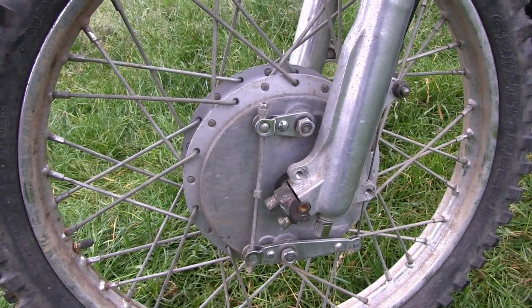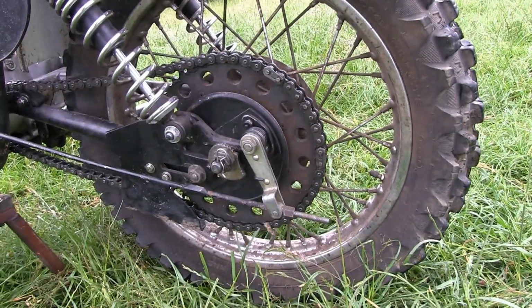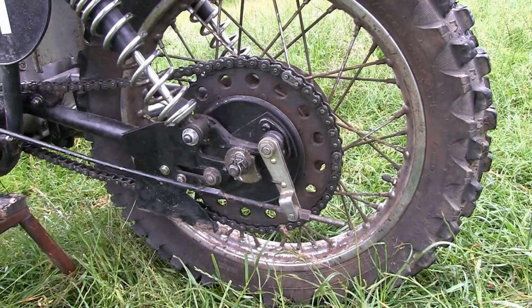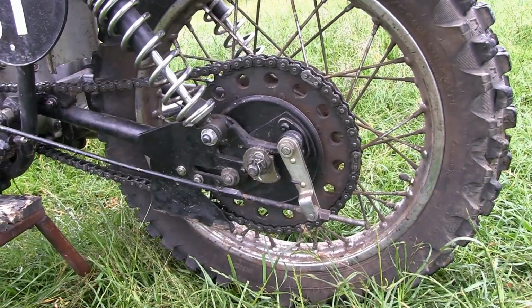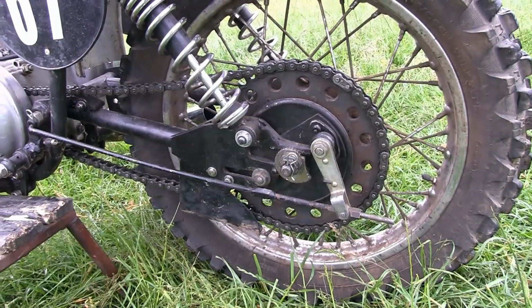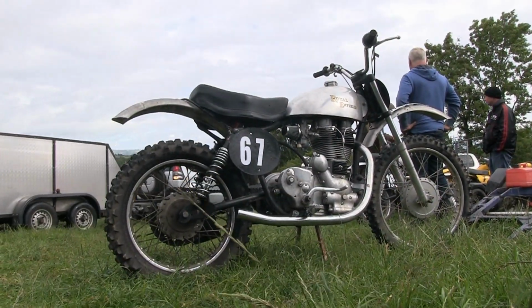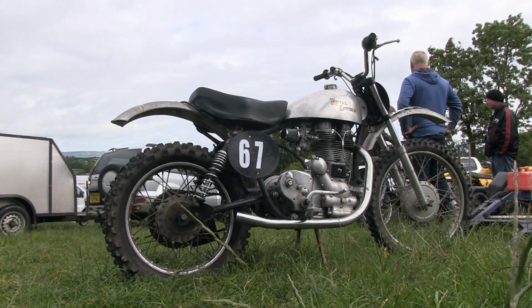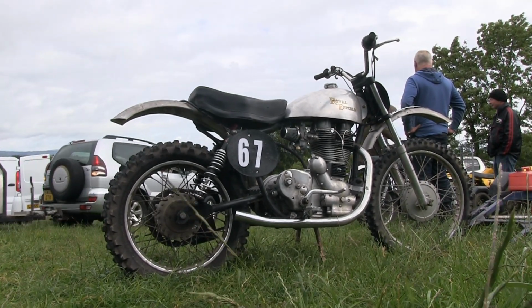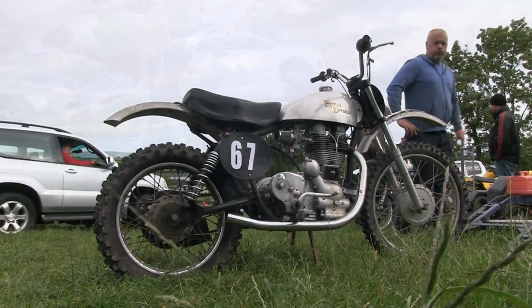Although looking at this old dog certainly reminds me of the days when I used to turn my old BSA Bantams into scramblers, when you would just ditch all the lights and the mudguards and all the other road going parts until you were left with basically just the bare bones of a frame and an engine, and of course the front and rear suspension. Then you could just head off to the nearest field and have some fun.